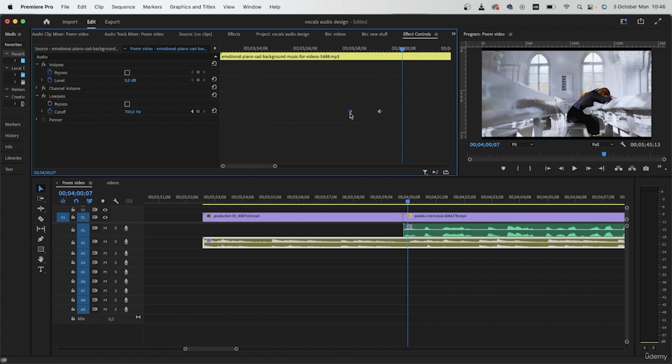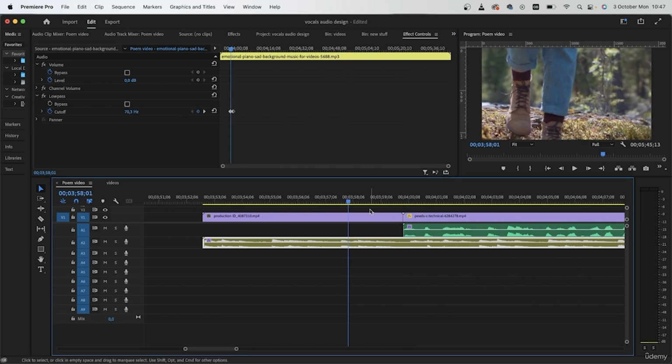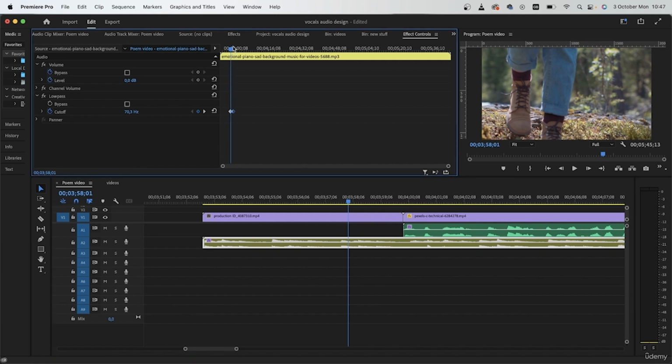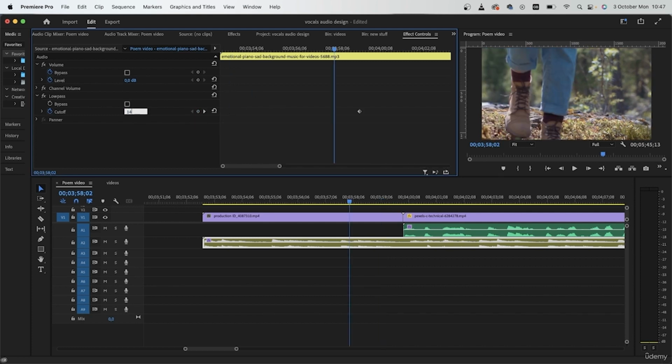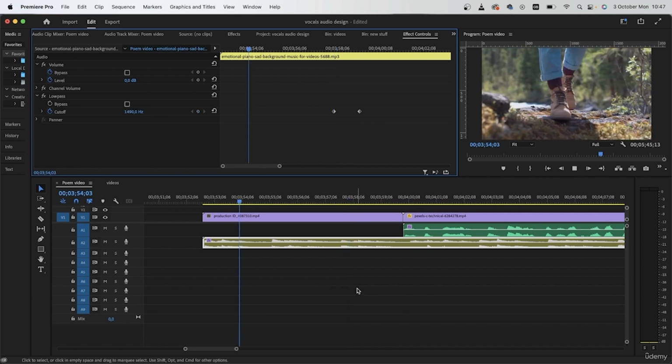So you can hear that it just gets muffled out of the blue. So I'm going to change the second keyframe to 1,000, oh sorry, the first one, to 1,490. Let's hear the audio.